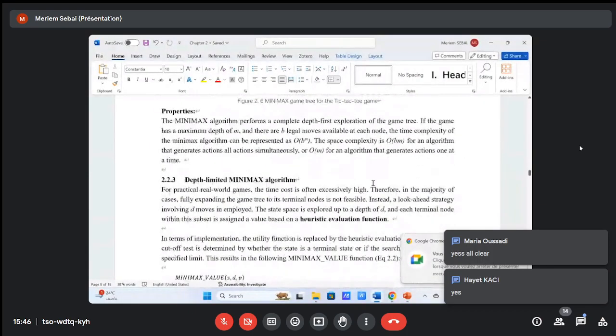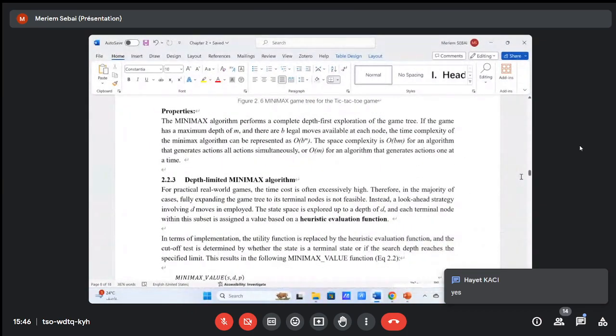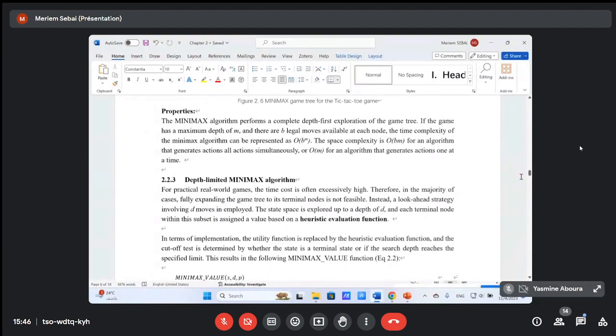So now we will see some properties of the minimax algorithm. The minimax algorithm is just a depth first exploration. It's a DFS algorithm, but with two agents.